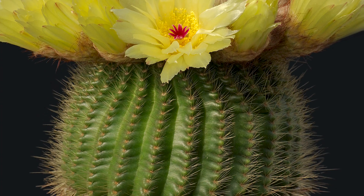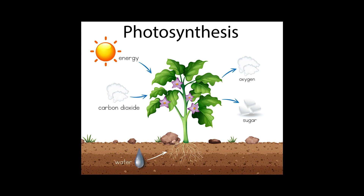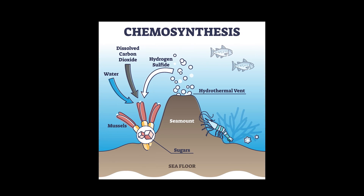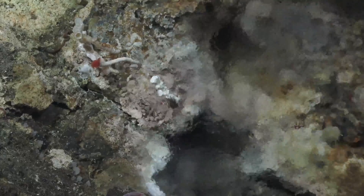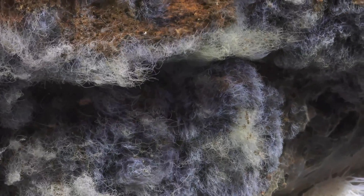Well, let me break it down. Photosynthesis powers 99% of the Earth's ecosystems. Plants, algae, and some bacteria convert carbon dioxide and water into carbohydrates using the energy from sunlight, leaving oxygen behind as a byproduct. Chemosynthetic processes are different because chemosynthesizers use energy released from chemical reactions instead of the sun's energy. These energy producers turn mineral-rich hydrothermal fluid into organic compounds. Both photosynthesis and chemosynthesis are processes called primary production, where organisms create their own food for energy — they are the foundation of all life on this planet, and we wouldn't be here without primary producers.